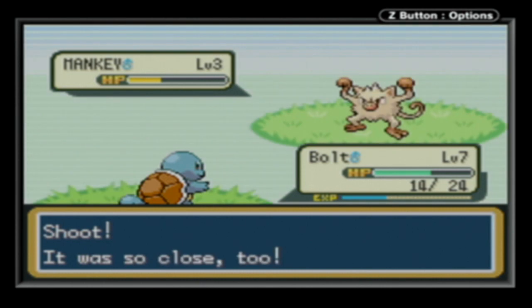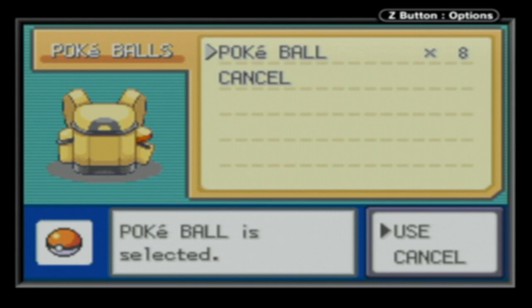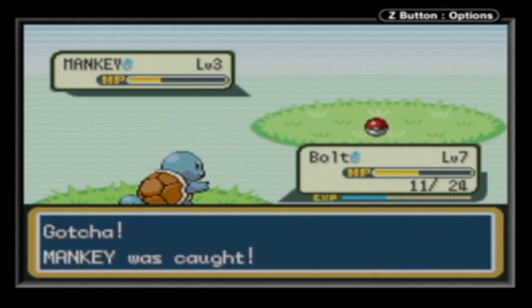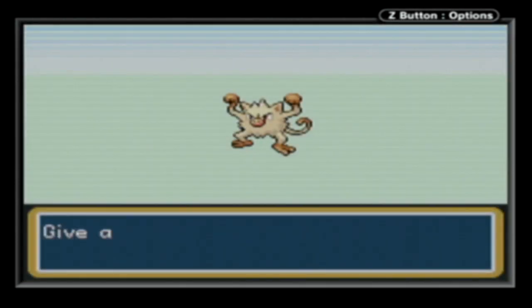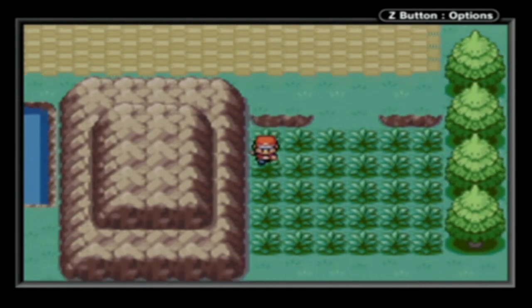Sounds like they just stay in the ball. I feel like I never see Mankey in current games. Yeah. Like, I didn't see him in Sword and Shield. It's true. Curiouser and curiouser. Alright, he stayed in the ball. Whew! Were you worried? A little bit. He used up 3 Pokeballs. That's fair. Judgment? No. Okay.